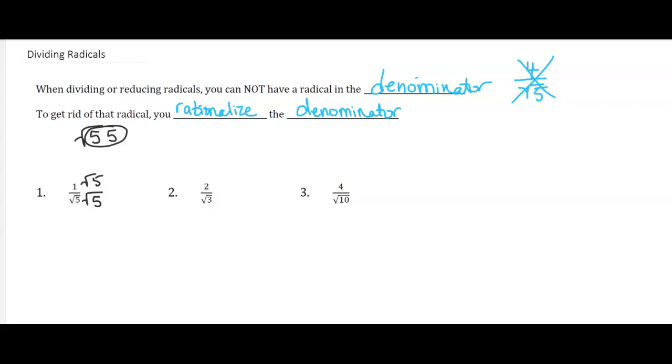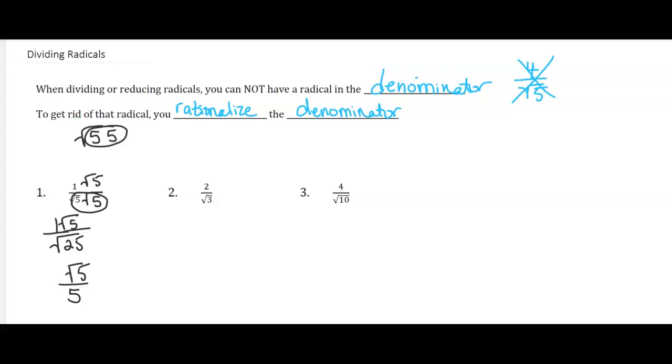And so now 1 times the square root of 5 is 1 square root of 5. And then the square root of 5 times the square root of 5 is the square root of 25. But we all know the square root of 25 is 5. And again, that's because our goal was to get rid of it, and so we have a pair, so we got rid of it. So the answer for this problem is the square root of 5 over 5.